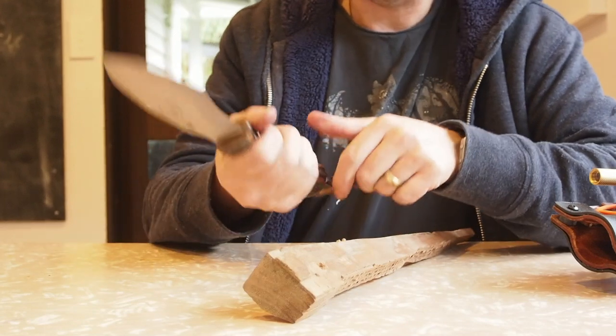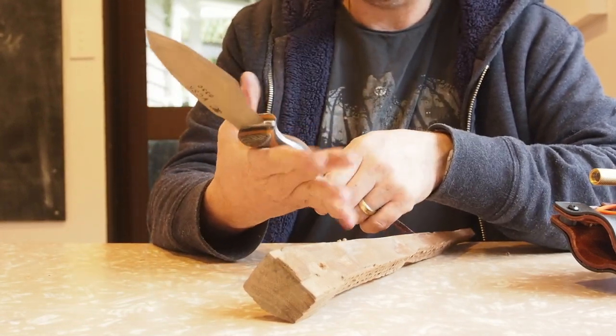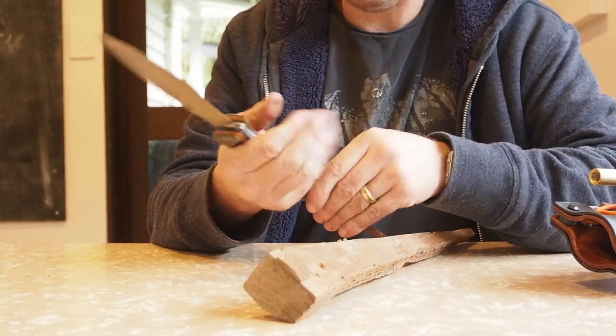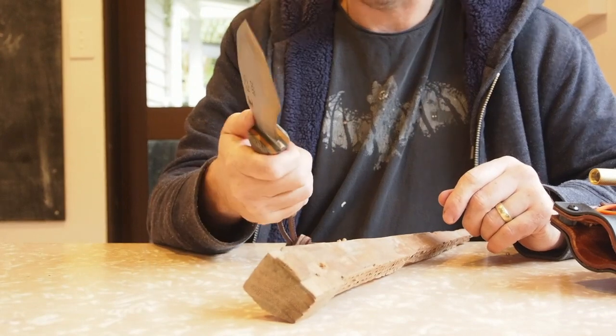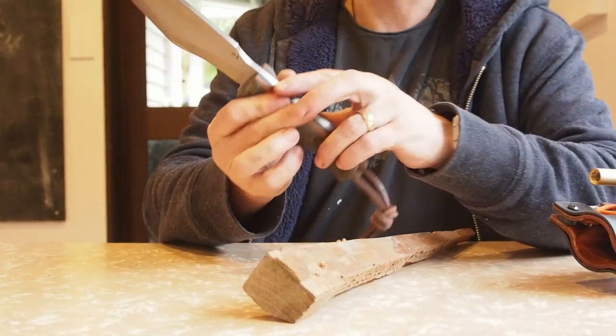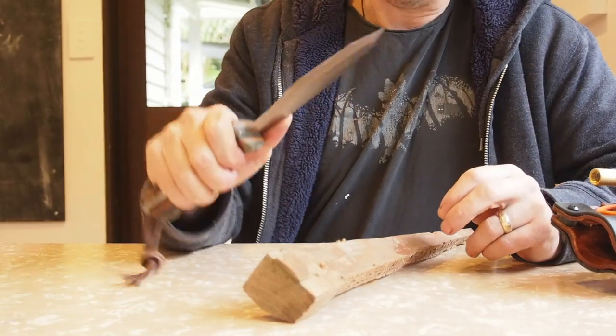I often have a problem with knives in that while I've got fairly long fingers, I don't have the widest of hands, and this just fits like a glove. It's remarkably comfortable. So the back of the knife, it's got a little swoop in it for thumb placement.